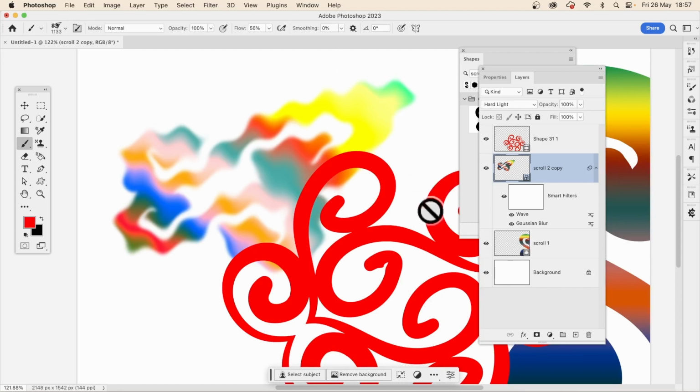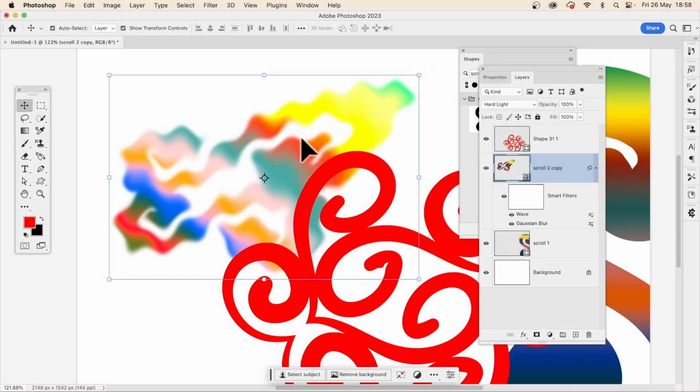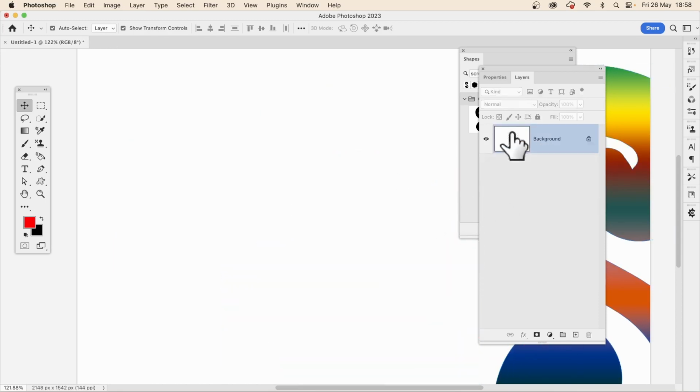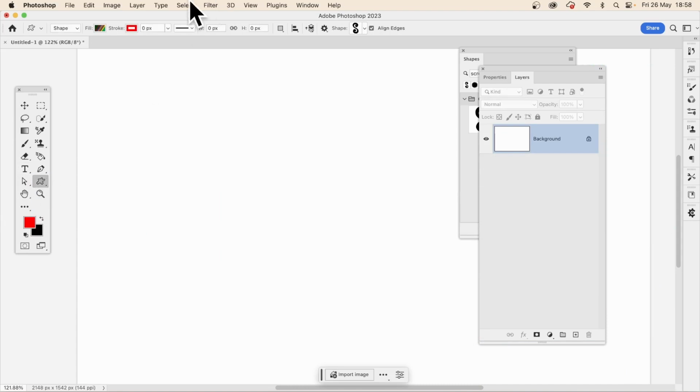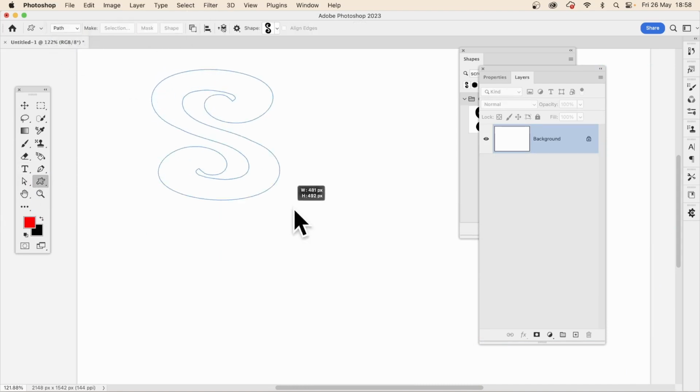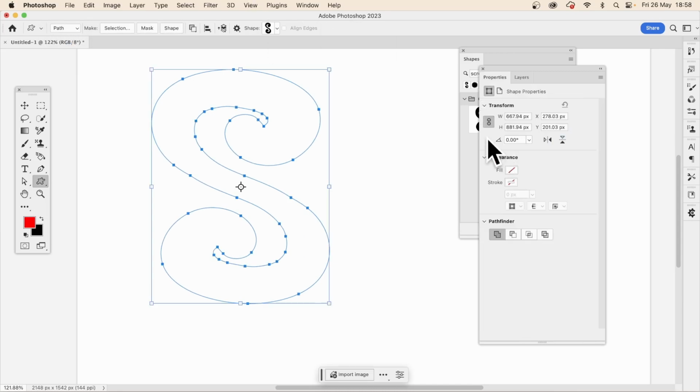I've only shown you the shape layer. But what you can also do with these is, I'm going to select that one, just go back there. And now you just have the background layer. Just go to the custom shape tool again and you've got path. So path, you can just add the path there. You can see the path. It doesn't have a fill, doesn't have a stroke. What you can do with it, you can turn it into a selection. So you can use this as a great source for selections.